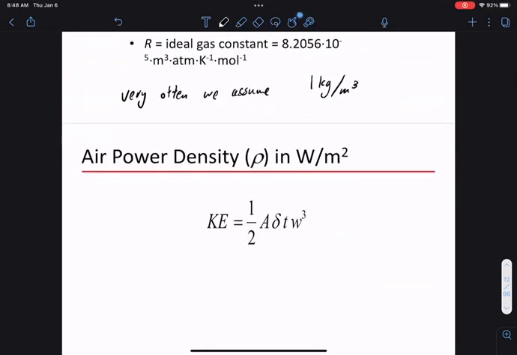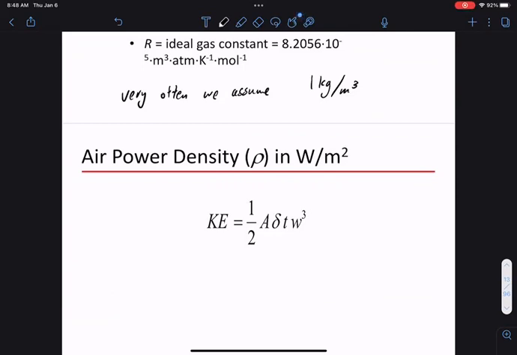So next we compute the energy. If you look at this equation, there's a weird variable t, time, that's here. So we don't really want to talk about wind energy because that depends on time. For now, we want to talk about wind power. We want to convert from energy to power.